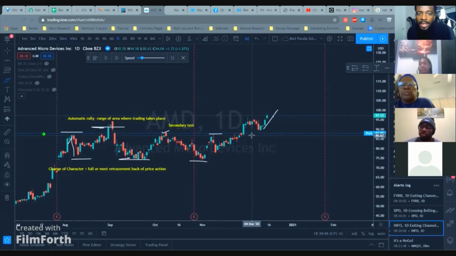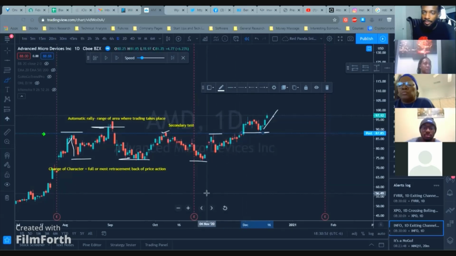Nez, explain what exactly would you be looking to get in at if you were at this point? But I mean, what would you have tried to look at before you got to this point? Because for me personally, I don't know if I would have liked this setup still, because I'm not seeing what I need to see to actually enter the trade.